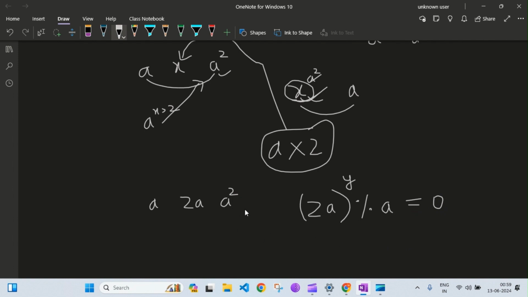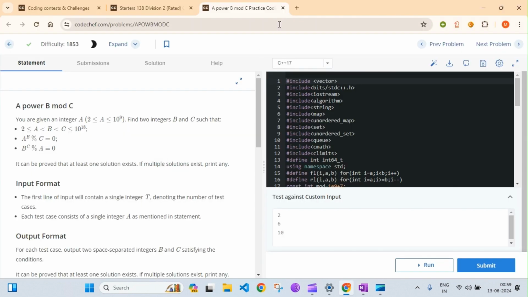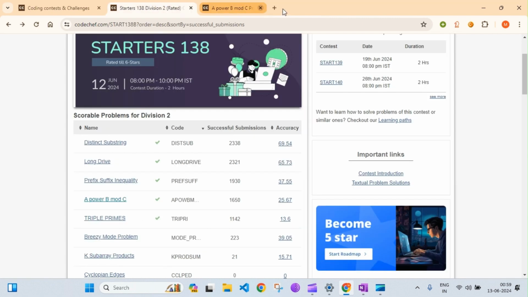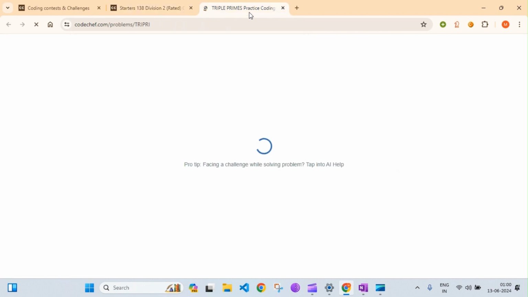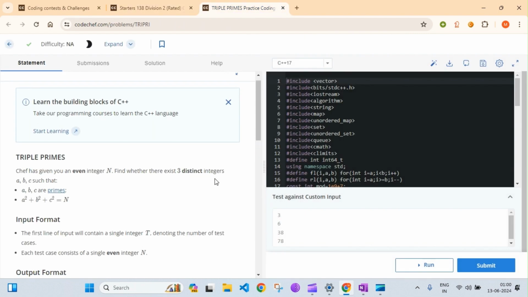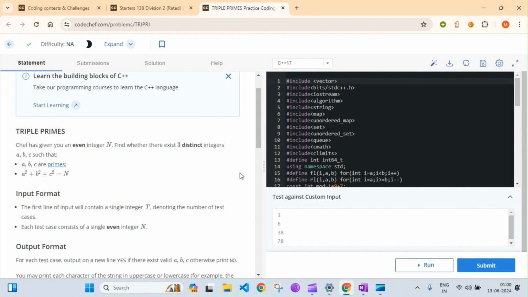So with this, we have completed the fourth problem also. Let's go for the fifth one, which I think was comparatively easier than the fourth one. Although I made a wrong submission in this due to lack of some observation, later I corrected it. So let's go for this one.